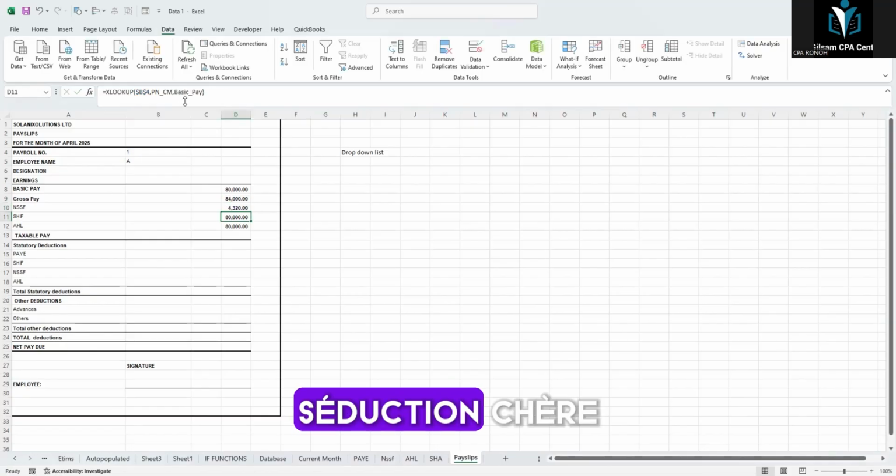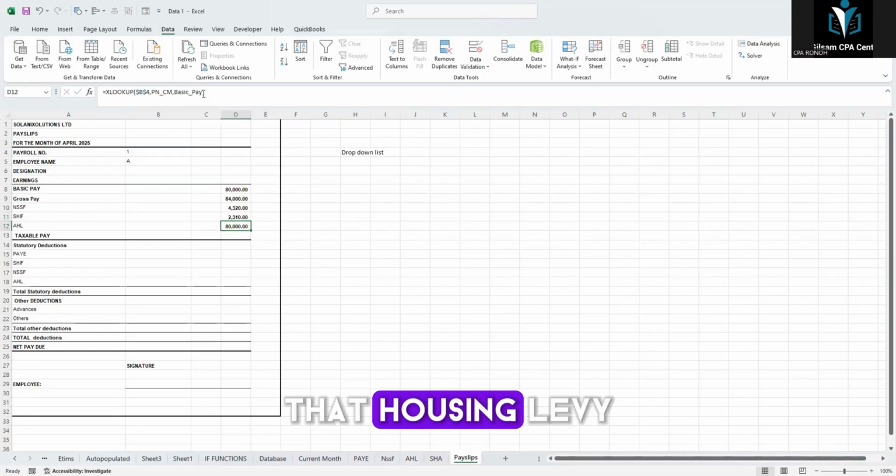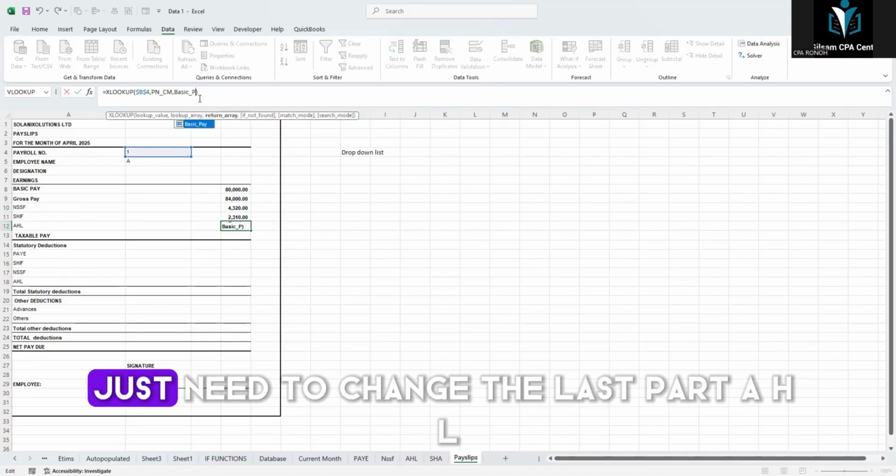Then SHA deduction. Then housing levy, you just need to change the last part, AHL.